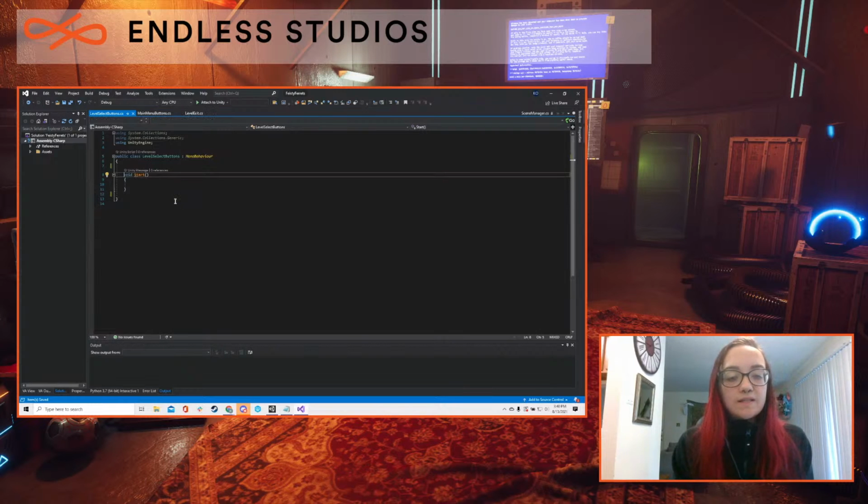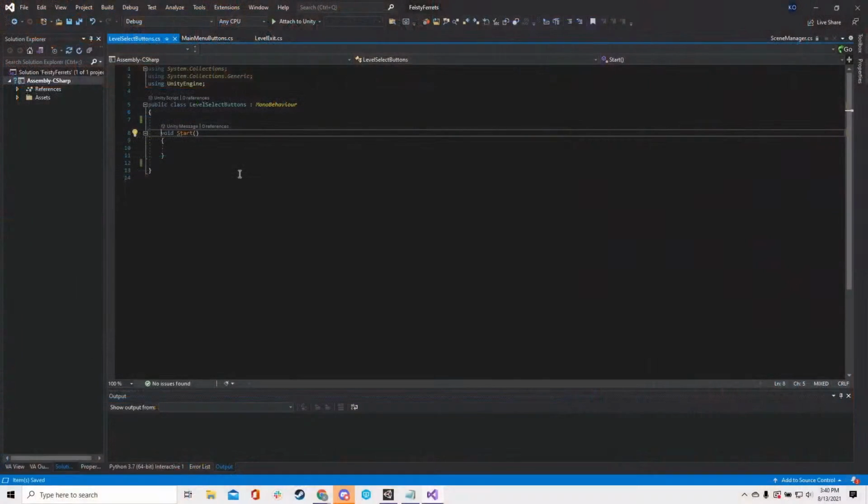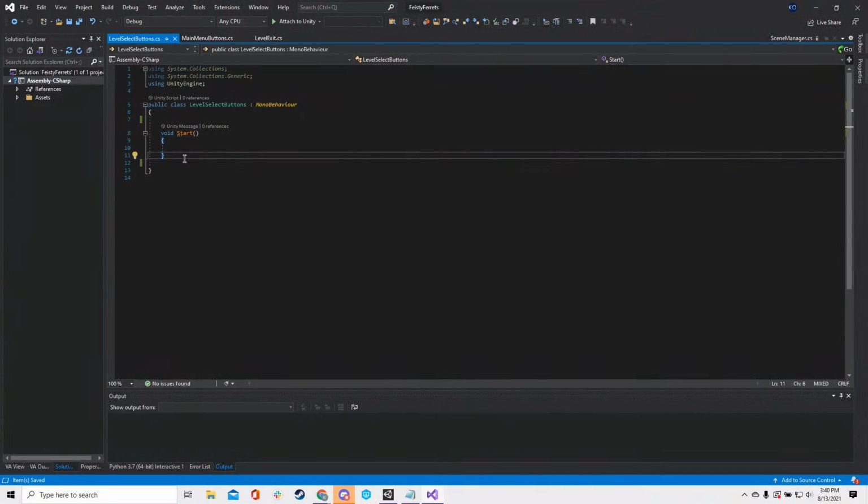You also might notice that there is no private qualifier in front of this. That's okay. It automatically knows that Start is private, and I believe any function that you write without specifying whether it's public will automatically assume itself to be private. But I will add it there just so that we have familiarity with reading it and knowing that private means that the scene doesn't have access to calling it.